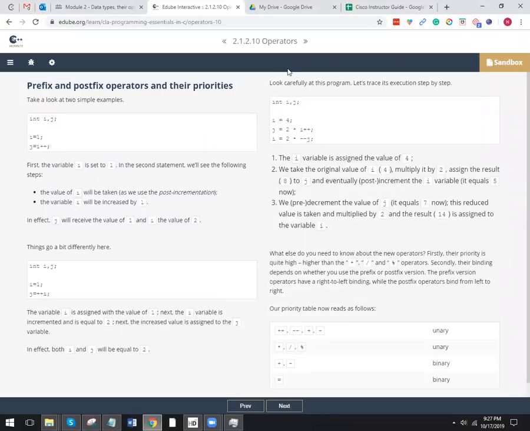As we continue from the previous lesson, we will start here with the prefix and postfix operators and their priorities. Take a look at these two simple examples in the snippet. We have declared two integers, i and j, where i is equal to 1 and j is equal to i++, or i increment.